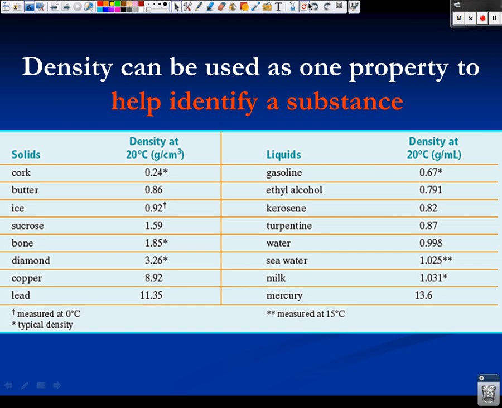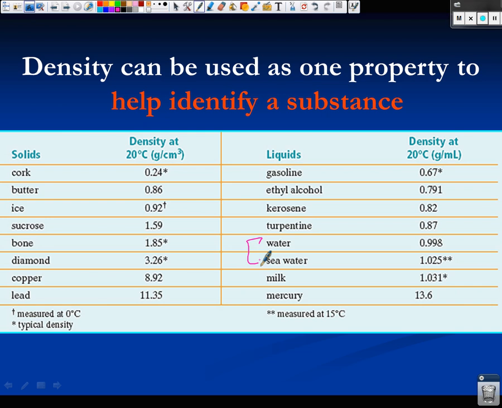Now, there's two things I want to point out. Number one, I want to compare these two things. Water versus seawater. Which one is more dense? Why do you think seawater, if I had 2 equal cups of water, why is seawater more dense than tap water? Salt, right? Does salt add mass? But is it the exact same amount of volume? Yes, that's why it's a little bit more dense.